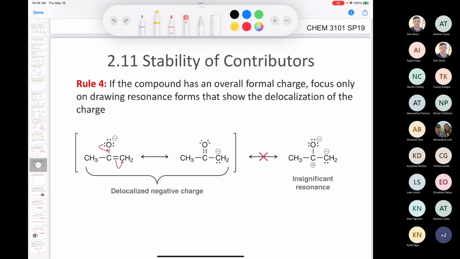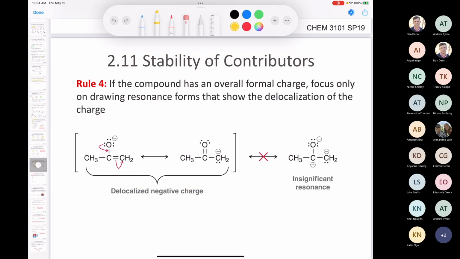The actual resonance structure, it's very difficult to draw a single resonance structure that represents resonance for an entire molecule or ion. And so we use the best model we have. And so we draw resonance structures, several of them, that show how the electrons and charges are delocalized across the entire resonance hybrid. Okay, these are both part of the same thing.